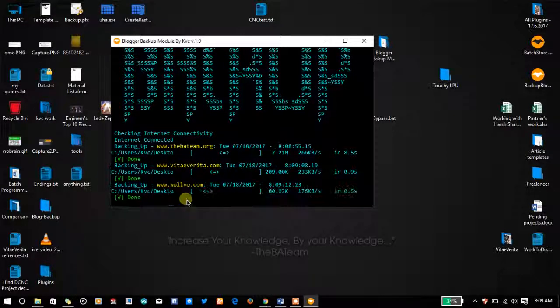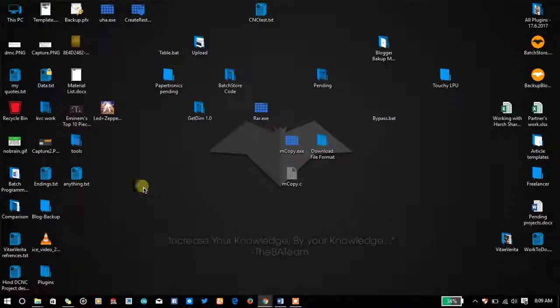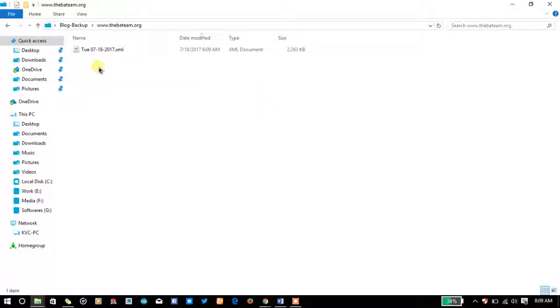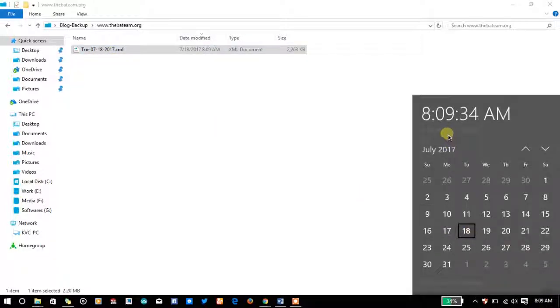Now it is taking the backup of Volvo.com, and after taking all the backups, it will automatically close, and you will see a blog backup folder on your desktop. After opening that, you will find separate folders according to the blogs. If I open it, today is Tuesday, 18 July. So it has taken today's backup, Tuesday.